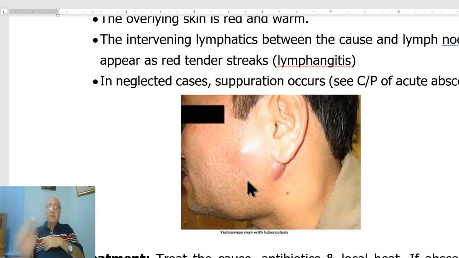But after many years, secondary stage, and the organism passes all over the body, reaching all lymph nodes all over the body, leading to generalized lymphadenopathy, and usually affects the epitrochlear and cervical lymph nodes in addition to other lymph nodes all over the body.